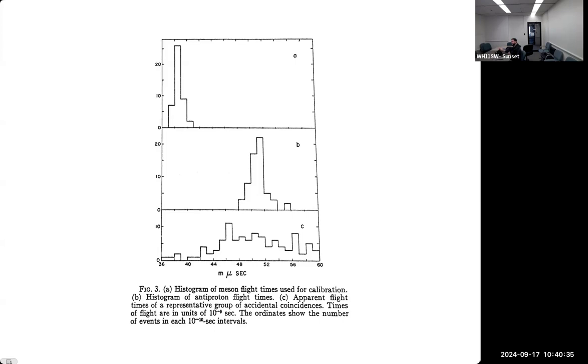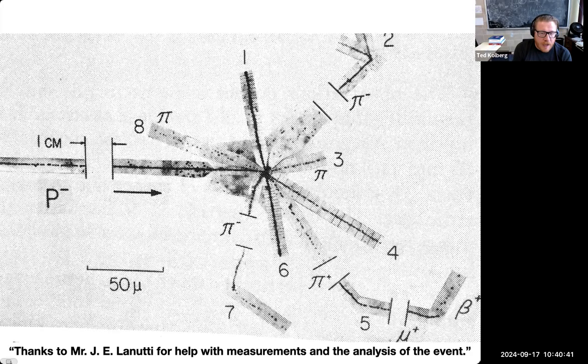They'll annihilate. Exactly. And that's what's shown in this picture here. So having convinced themselves that they are likely producing antiprotons at this Bevatron accelerator, they then put nuclear emulsions into the beamline, and they look for events like this. So you have what's presumed to be an antiproton coming in from the left-hand side of the picture, and then it produces this star event with multiple pions coming out.